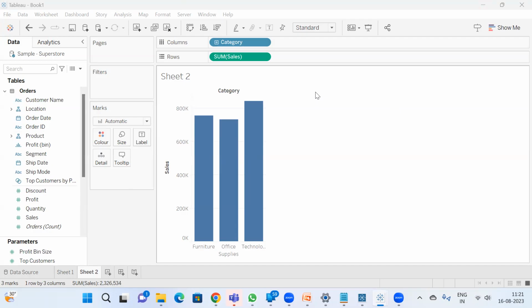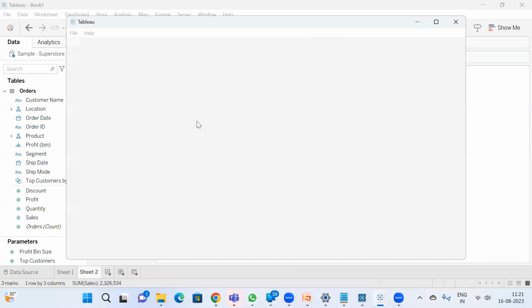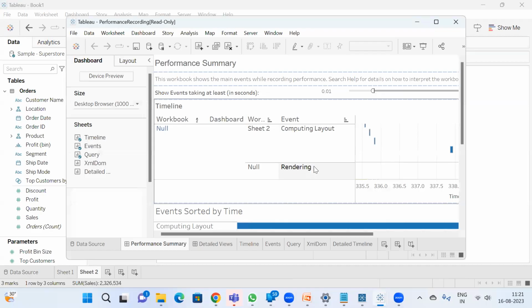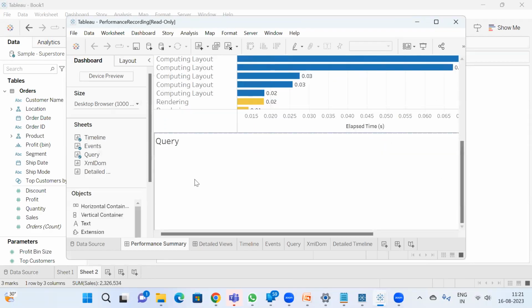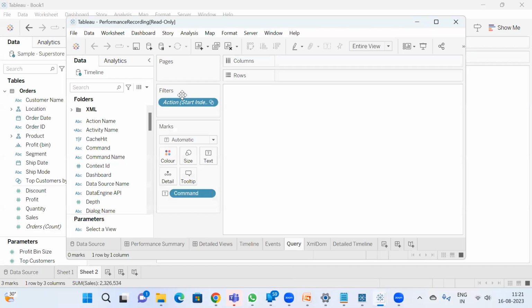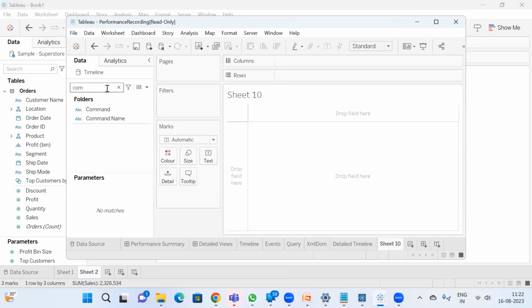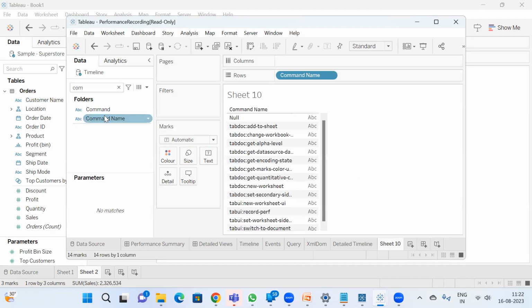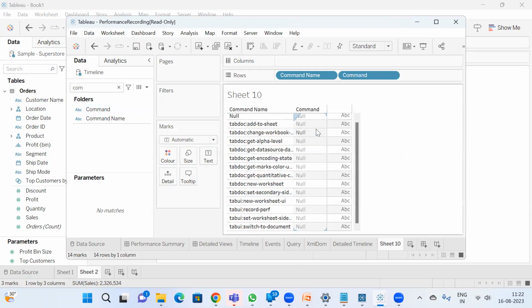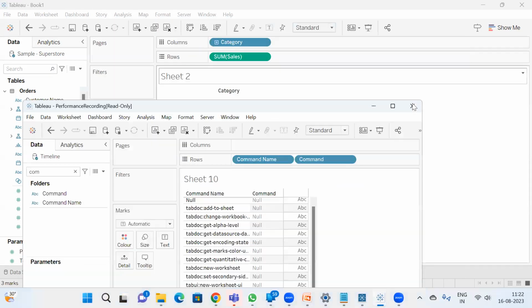Start the performance recording and do these things, and you will be able to know the performance of the dashboard. Okay, so I'll show you this in the next session.